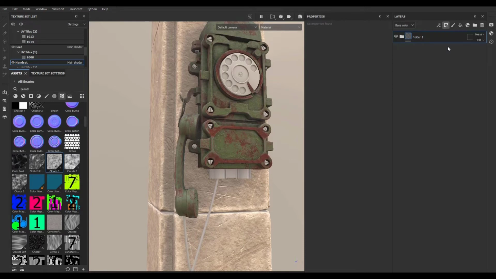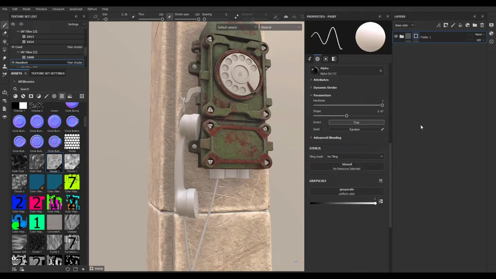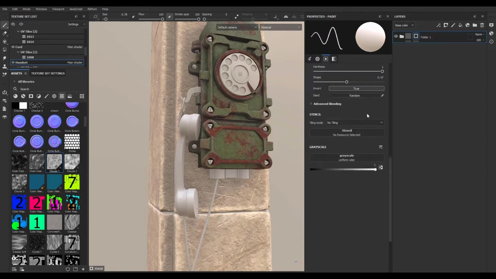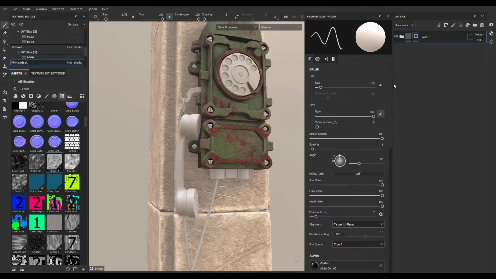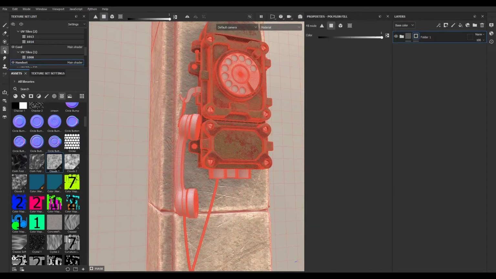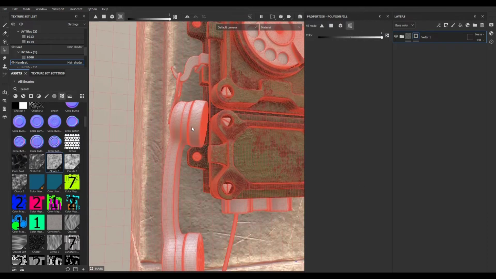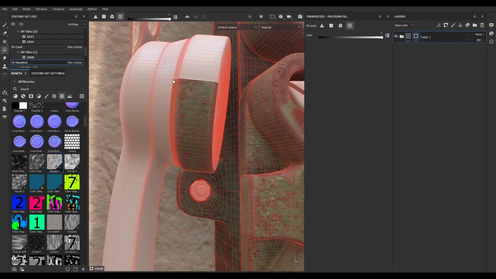select the folder, black mask, and now let's discuss another use of mask or way to mask areas, and that would be this tool right here, Polygon Fill. Select that and you have several options. Select the part of the mesh by using triangle fill, polygon fill, mesh fill, or UV chunk. If I use UV chunk and select, for example, this part, it's gonna just select this UV island. Control Z.